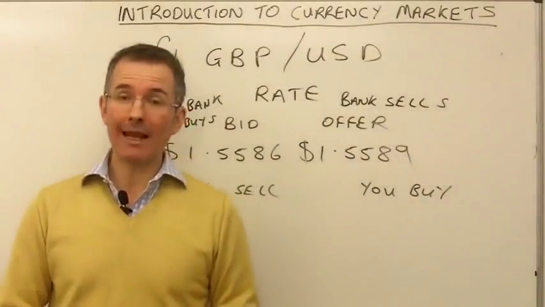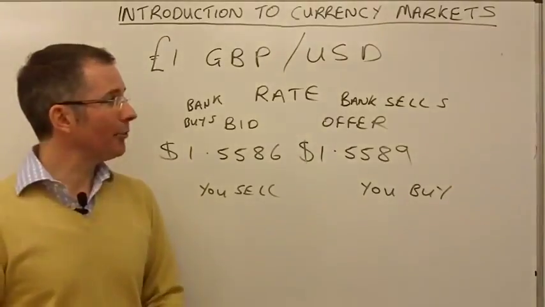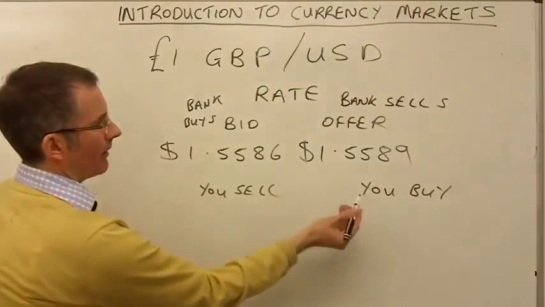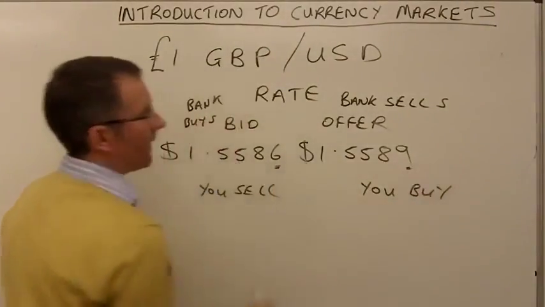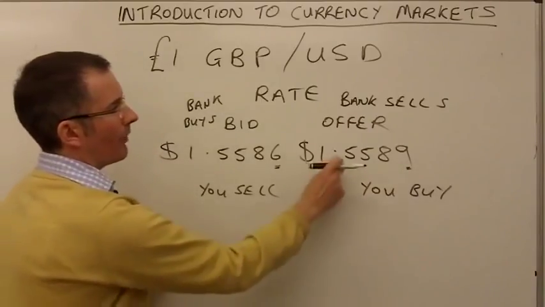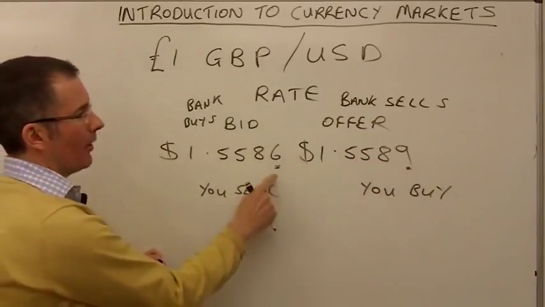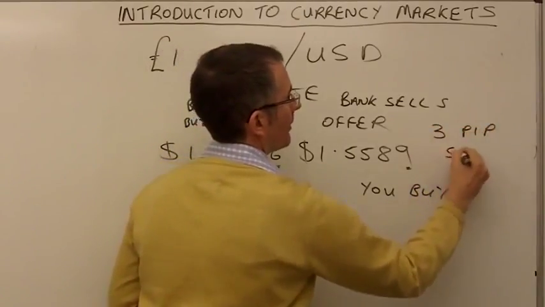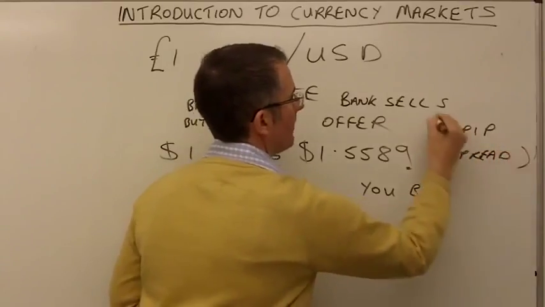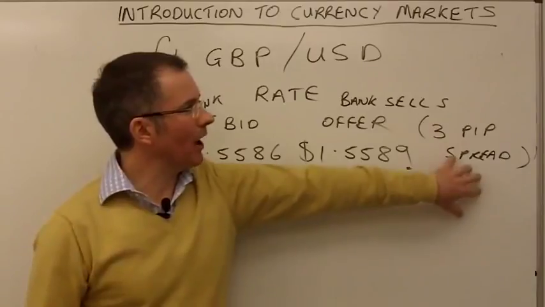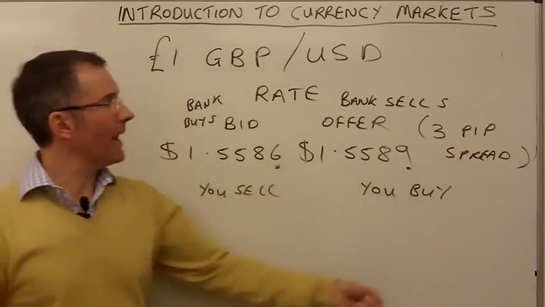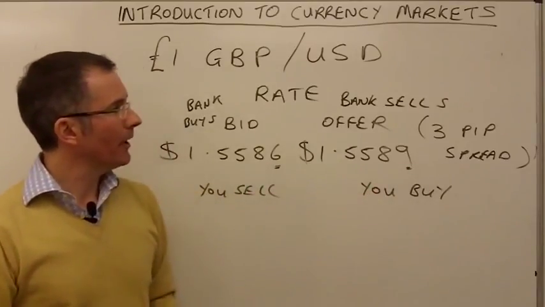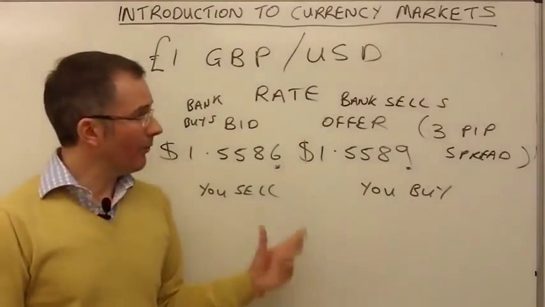The beautiful thing about liquid currencies, major currencies, is the spread is pretty narrow. And here's another bit of jargon. The spread here is 3 something. So 86 plays 89. That's a very small proportion of $1, 0.0001 if you like, of a dollar. So that would be known, just a bit of jargon, as a 3 pip spread. That's not particularly important, it's just a piece of market jargon, but it just says, well look, the gap between the buy rate and the sell rate, if you like, is 3 pips, and a pip is the smallest movement in a currency recognised by someone trading it.